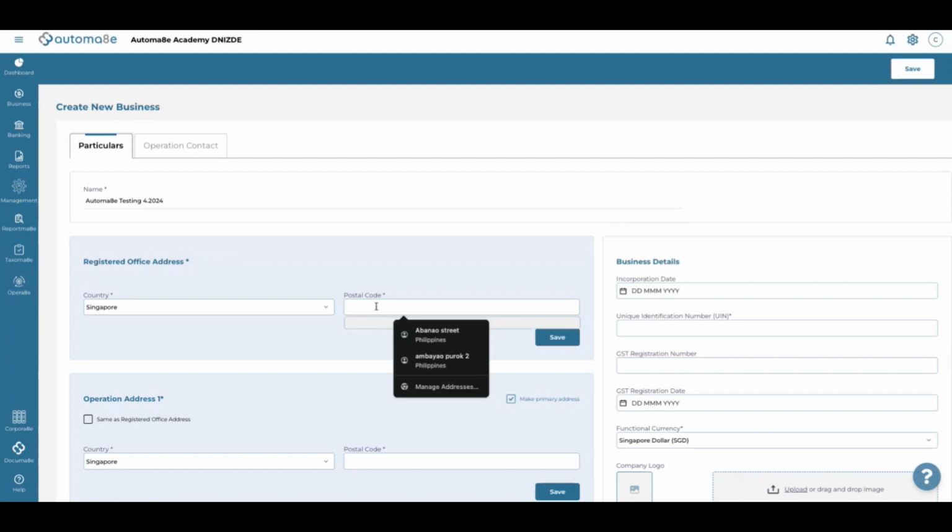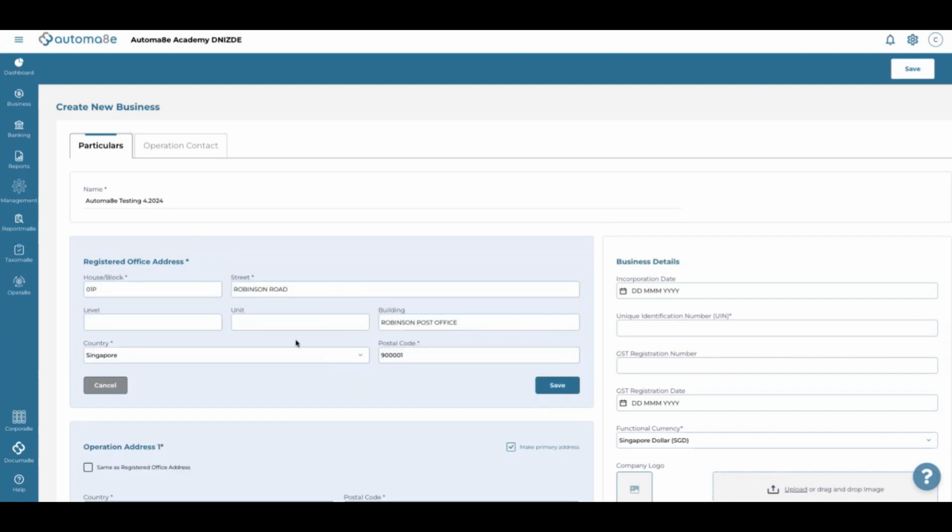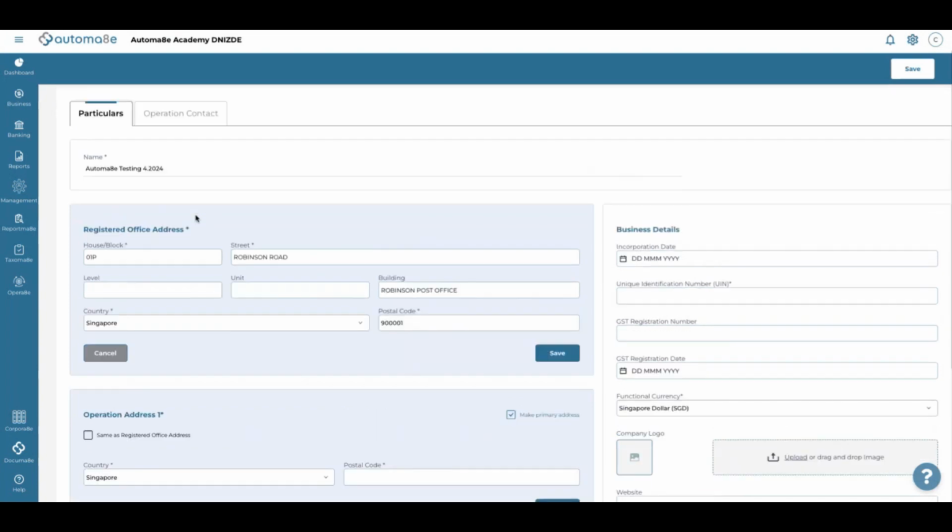Is there a limit to how many businesses I can add, or is it unlimited? It's unlimited as of the moment. They haven't placed a restriction yet.